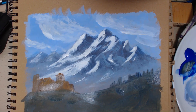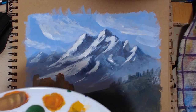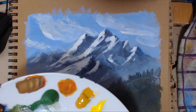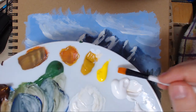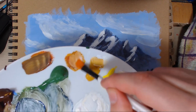So we need now to think about light at the same time as everything else. This is why painting, when I first started painting, so much to think about, isn't there? But after a while, oh, this brush is terrible. Oh, look at that, all the hairs have gone. Oh, I can't use that one. What else we got? I wanted just a different brush for my lights, basically. So I'll use this one. I want a light yellowy colour for the stonework.